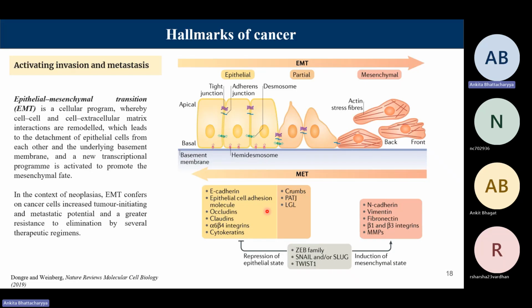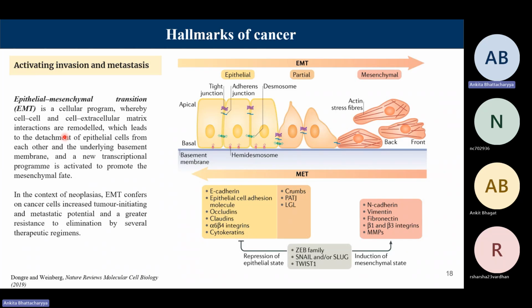And finally, we understood activating invasion and metastasis to be a very key process, which is extremely crucial for the movement of this tumor mass from its primary to the metastatic site. And EMT by itself is considered to be a cellular program where cell and cell matrix interactions undergo changes, undergo remodeling.